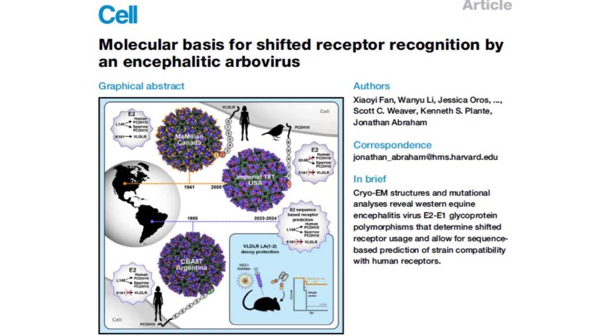Kinda, yeah. But then if you look at more recent lineage B3 strains, like one called Imperial 181, isolated in 2005, it seems to have lost the ability to bind to the mammalian versions of PCDH10, VLDLR, and ApoER2. Lost it completely. So Imperial 181 basically couldn't infect humans or horses effectively anymore. That seems to be the case for mammals. Interestingly, though, it could still bind to the avian version of PCDH10, like from house sparrows, and also garter snake receptors. And in lab animals, Imperial 181 is non-pathogenic.